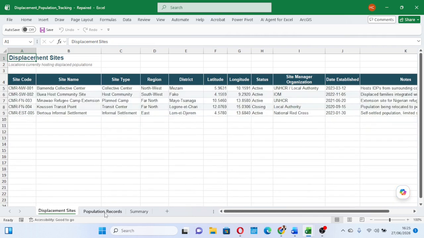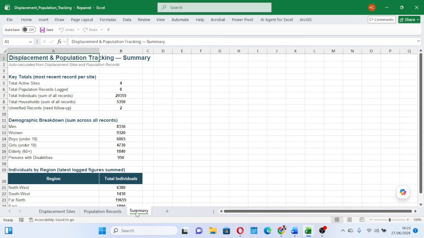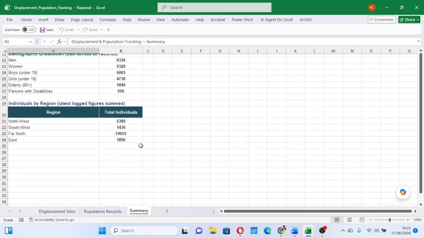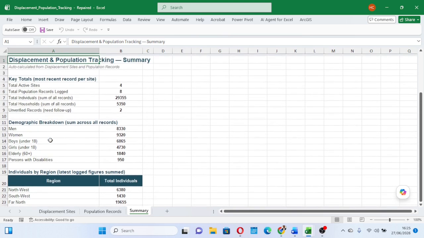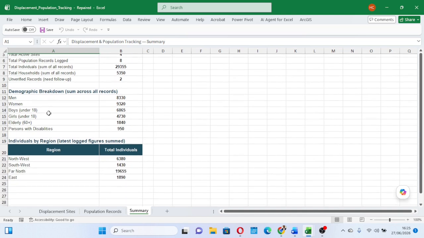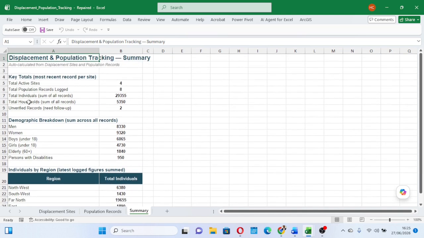Now I have the population records and I have the summary. You see now, the summary is here. It tells me what is in the far north, southwest, east. So you see that it gives me the key totals, total active sites. There are 4.